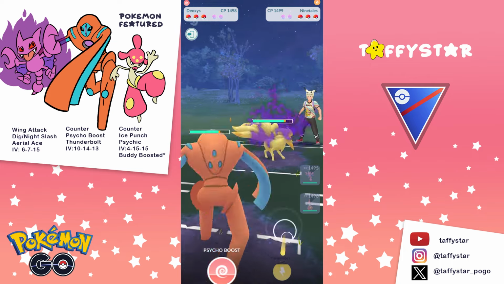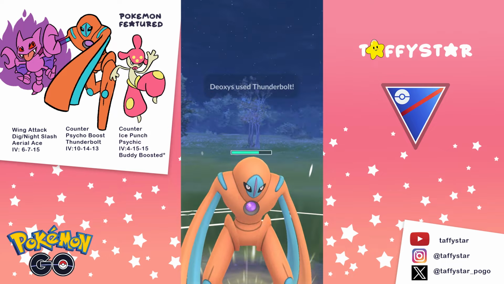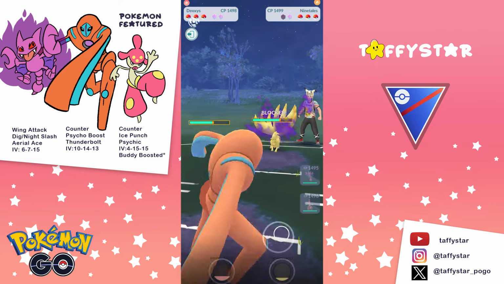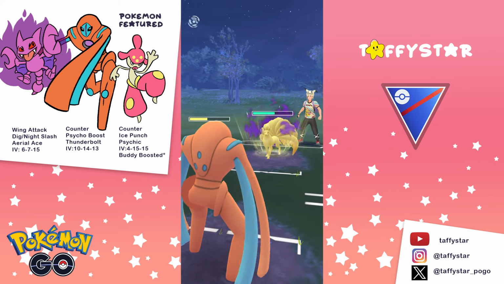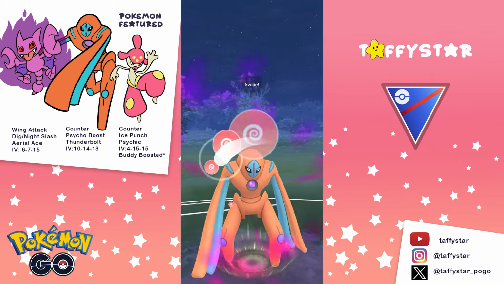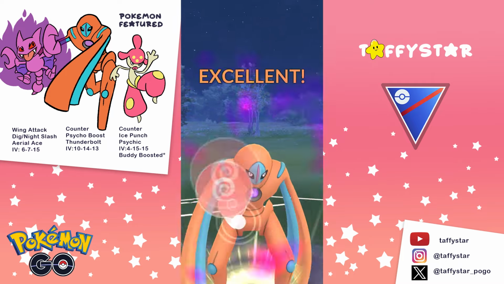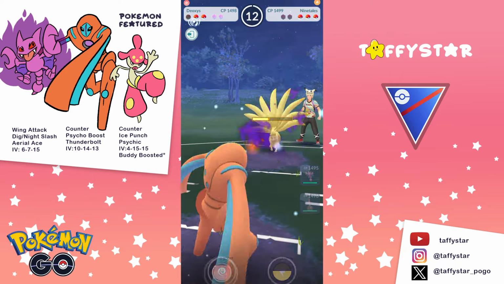We get an Obama Snow lead, I immediately swap into Deoxys. It looks like my opponent doesn't have the best answer to Deoxys though. They swap in Kanto Ninetales, and I'm assuming it's gonna be running Scorching Sands and Weather Ball. These Weather Balls are doing a ton of damage though. My first Thunderbolt gets shielded and I throw Psycho Boost before my opponent decides to throw another move.